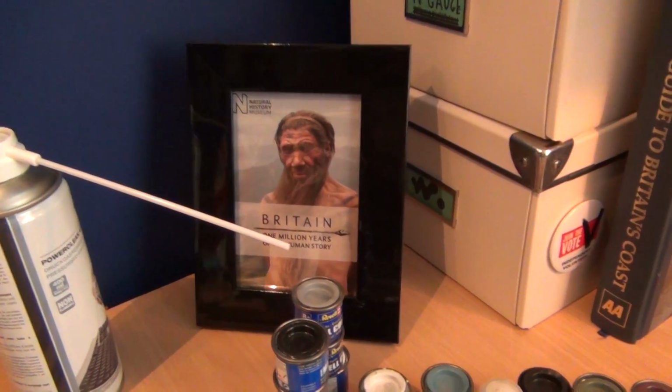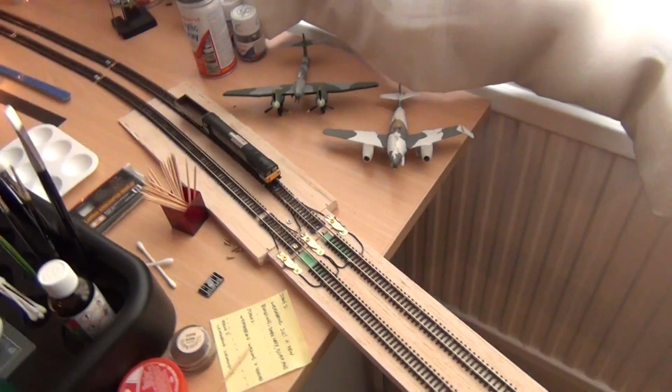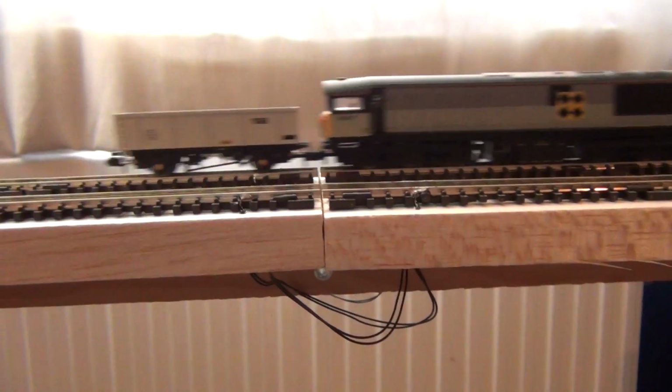That's not my boyfriend. It's basically just a really cool card from the museum in London, and I thought it was ace. Right, look at this. Oh, and this is one of the hardest bits. Yes! And then we zoom to the other dead hard bit.